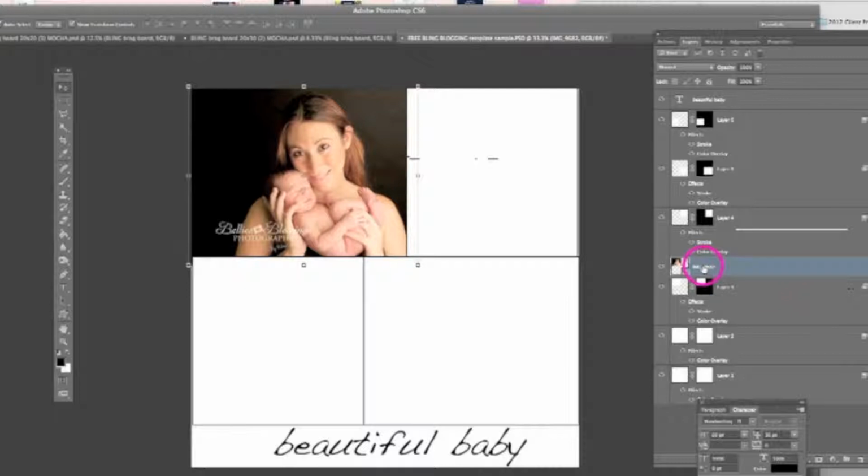If I rasterize this layer, what will happen is if I go big and then go small and then go big again, it changes the pixels. So it's a really nice thing that this opens as a smart object layer.